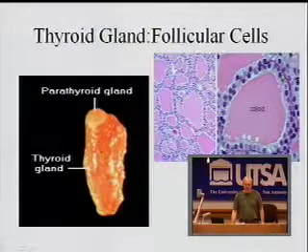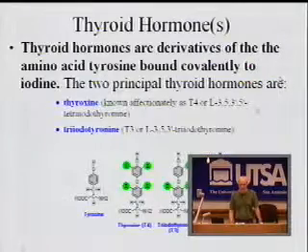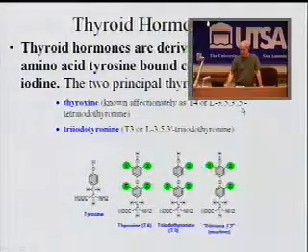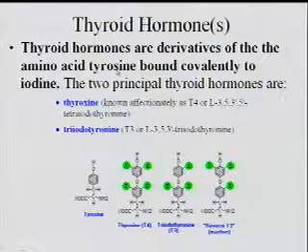So picture that when you're looking at just the nucleus here with some cytoplasm surrounding it of a follicle cell. We'll see an illustration in a moment that is very illustrative of a follicular cell. So the thyroid hormones are derivatives of the amino acid tyrosine. Remember, early on we talked about tyrosine being a precursor to be converted into the catecholamines and as well to the thyroid hormones, and now we'll take a closer look at it.